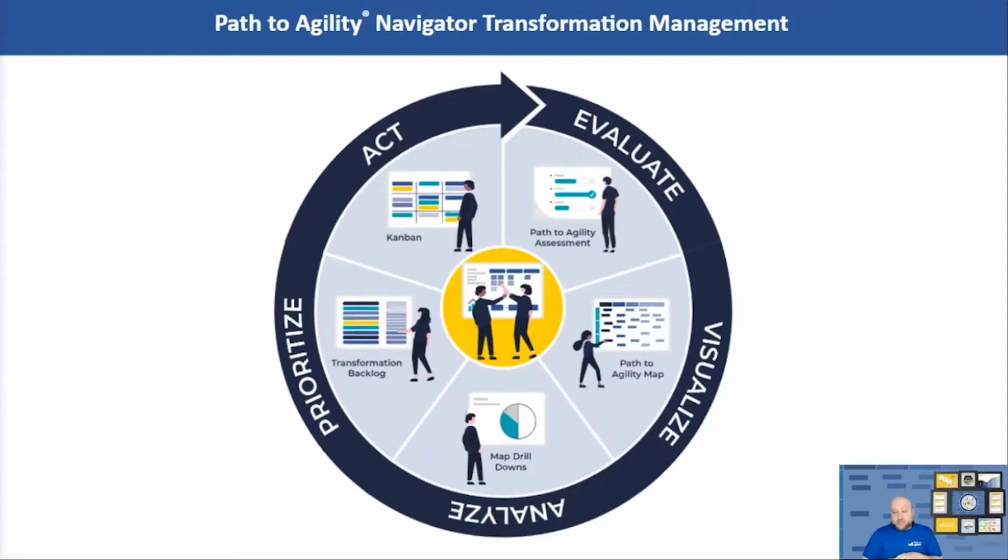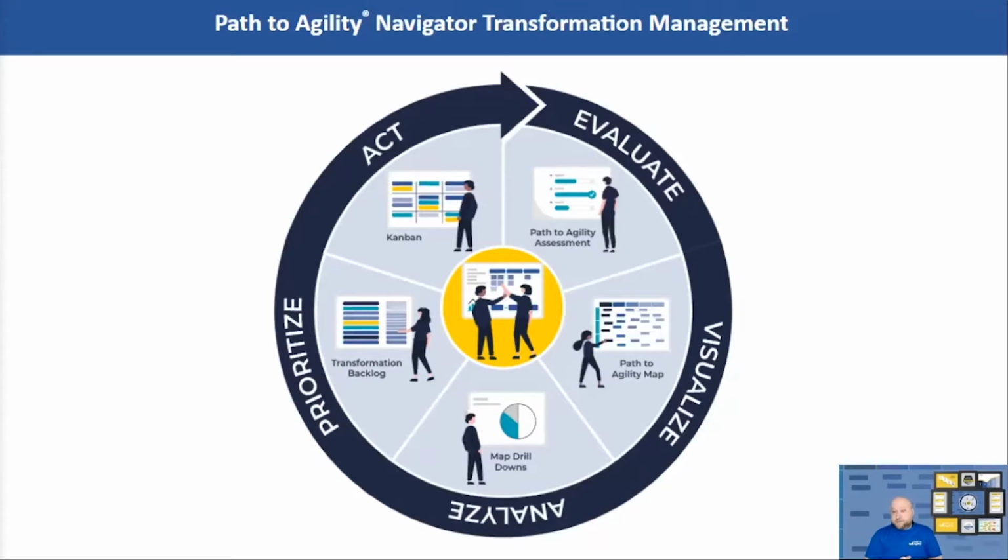But with the Path to Agility, it gives us the ability to assess in a lot of different areas, but then focus our efforts on the areas that actually make sense based on the business outcomes that are important and the way that the phases and stages of a transformation come together. And that allows us to do targeted assessment as this process continues. But based on initial assessments, we can visualize using the Path to Agility map where all the pieces and parts of a transformation fit and how we're doing with progressing in those areas.